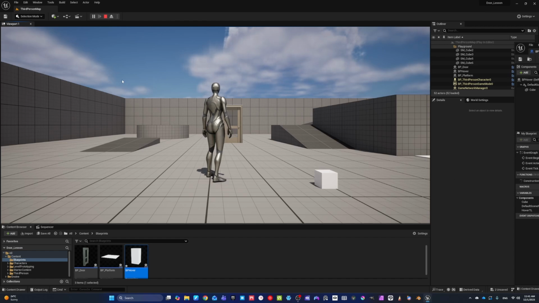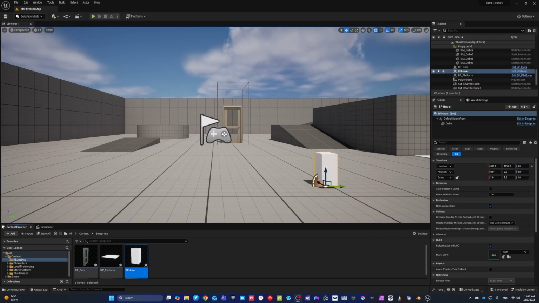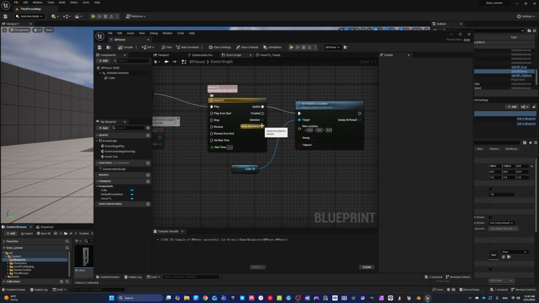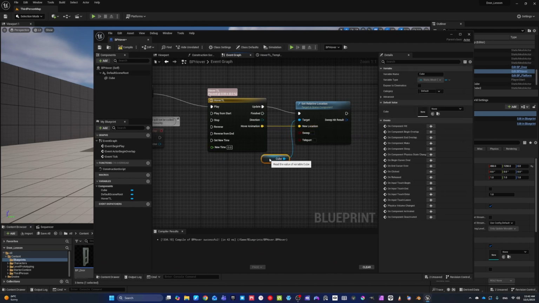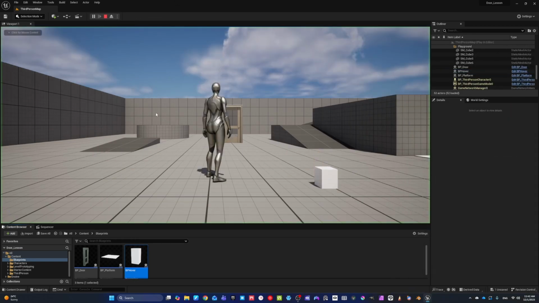Nothing happens because I did not connect the output of the animation to the new relative location. So now I'll compile and save it. Now if I play this, it should work.